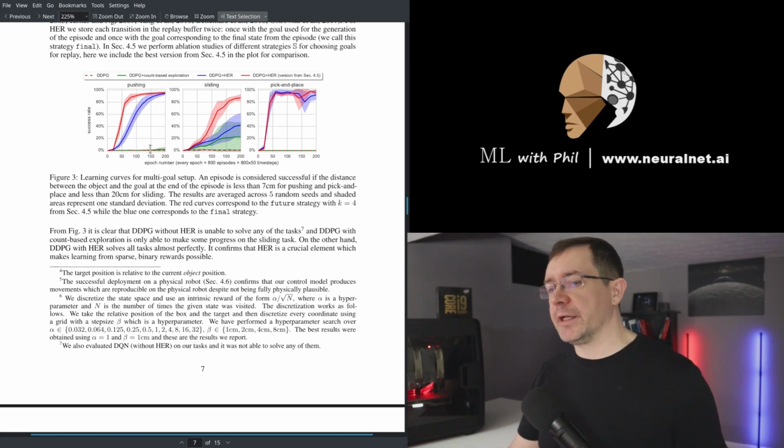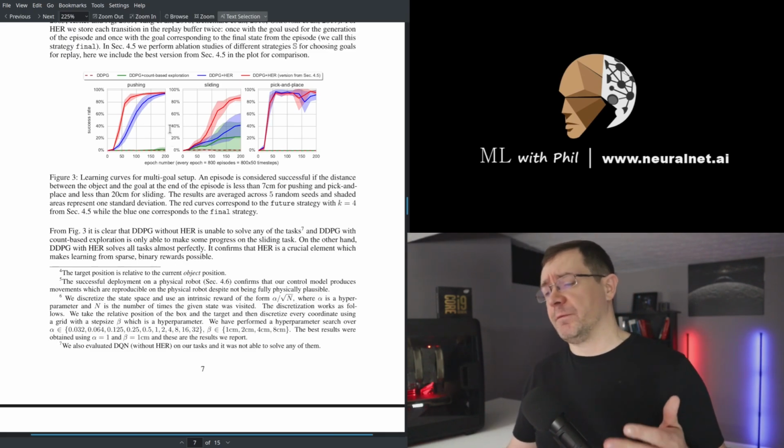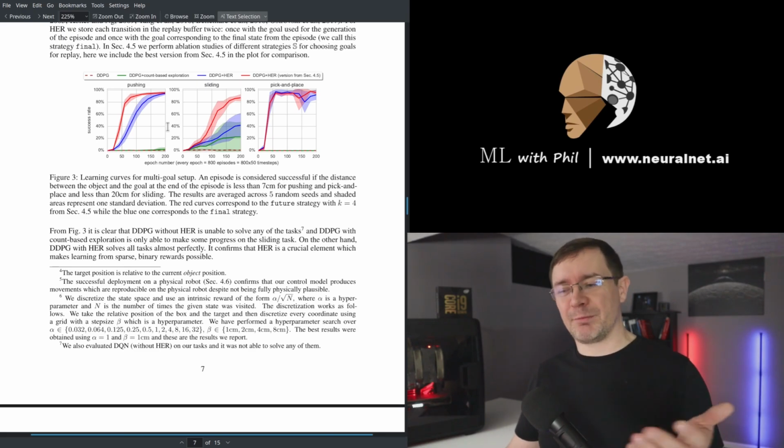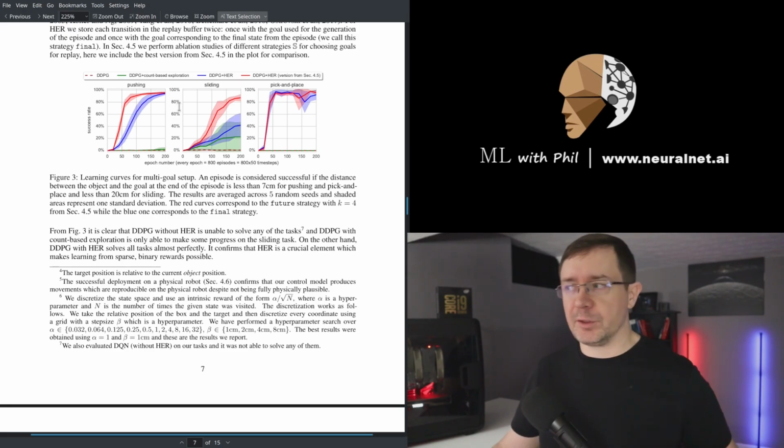The dashed line at the bottom, pegged along 0%, is just plain DDPG, as well as DDPG plus count-based exploration. If you're not familiar, count-based exploration is just a type of curiosity where you get some reward in proportion to how infrequently you visit a certain set of states. And you can see this similar trend in other environments. Sliding and pick and place have similar behaviors.